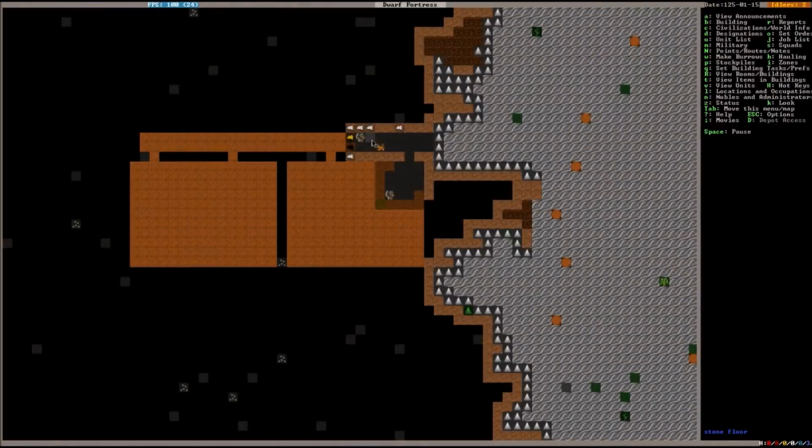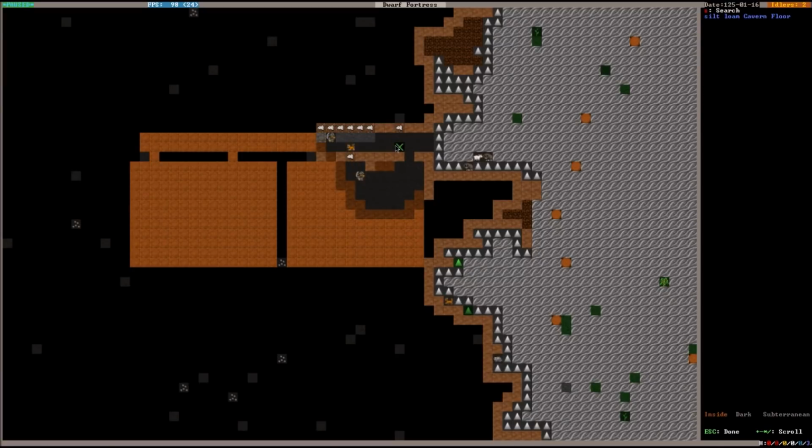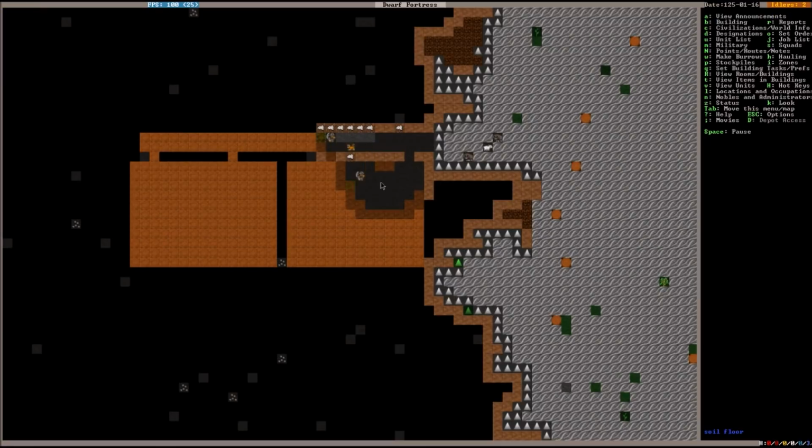And we also have our 2 dwarves in here digging out some dirt. This is a soil floor. You can kind of see down in the corner. I just tried pointing at it for some reason. But in the bottom right corner, it's blue. Soil floor. You can also click on it. Silt loam cavern floor, which is good. We can stick our mushrooms into it.